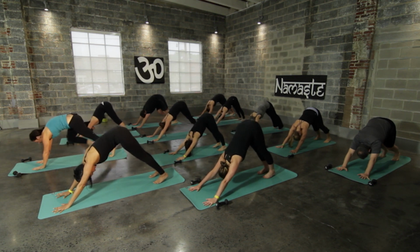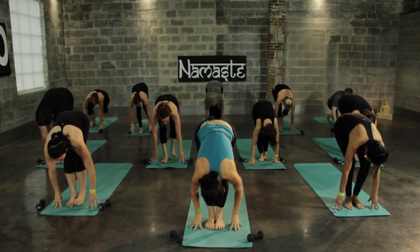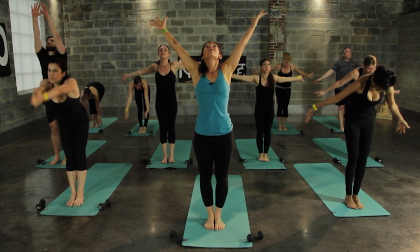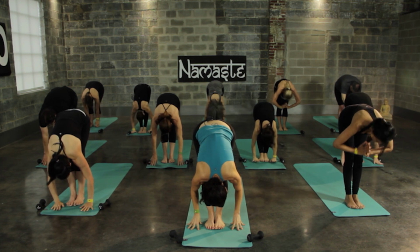Bring that right foot back up in between the hands, open up the chest. Exhale the left foot up to meet it, and fold. Good, inhale, sweep the arms all the way up, a little faster here. Exhale, fold all the way down, Uttanasana.